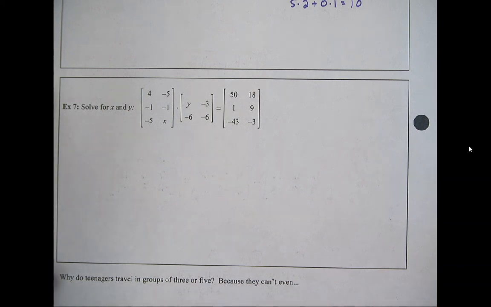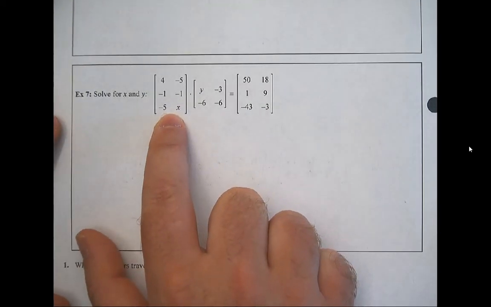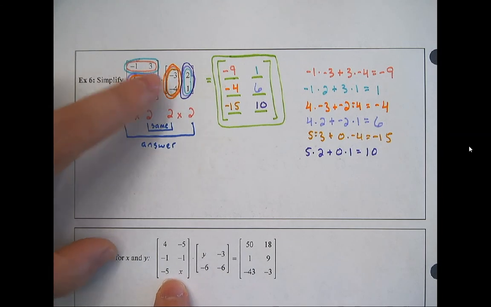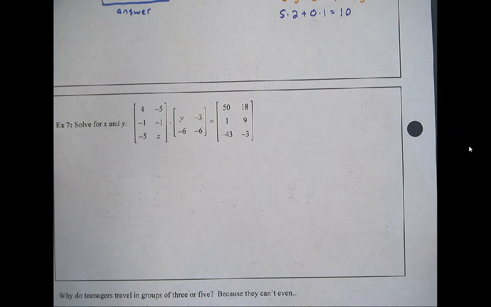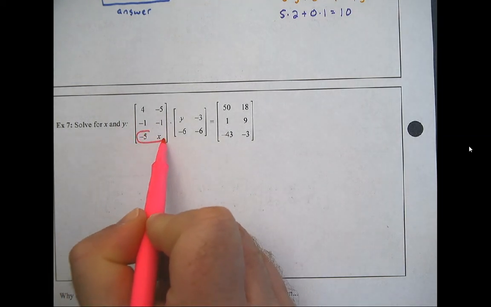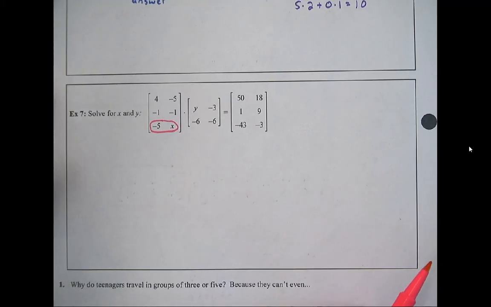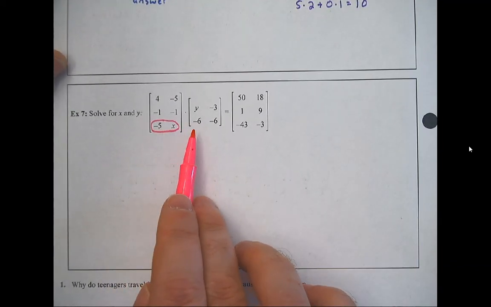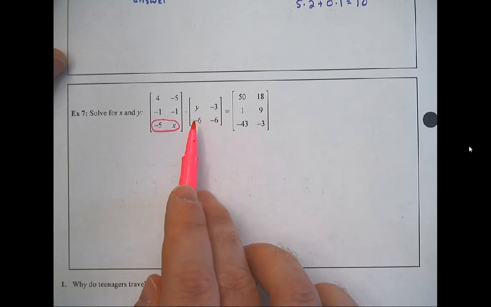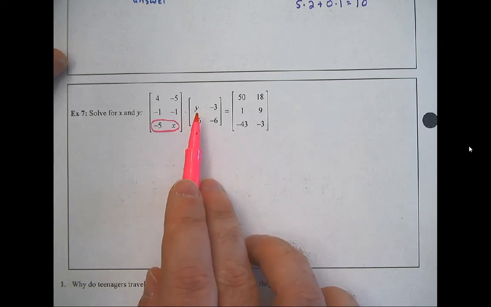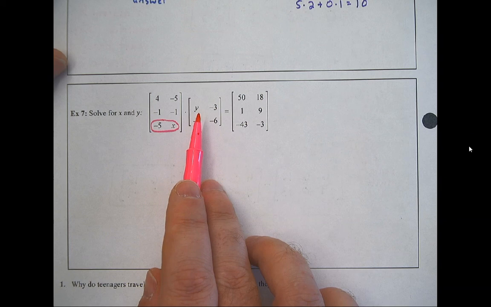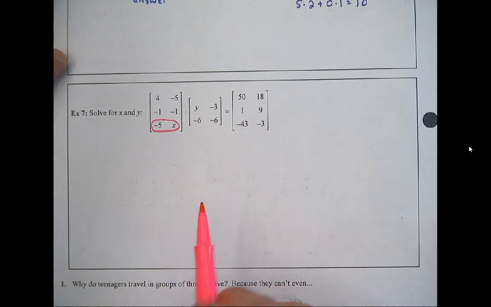So let's talk about the x variable first. Remember how matrix multiplication works. It's row times column. I'm not just going to circle this x, because it's more than that when I calculate with matrix multiplication. So I'm going to take this row. This is the row that I'm going to need to work with to be able to find the x value. In this matrix, I need to circle a column. The problem is if I circle column 1, I have an x variable and a y variable. I don't want one equation with 2 variables. That's not good.